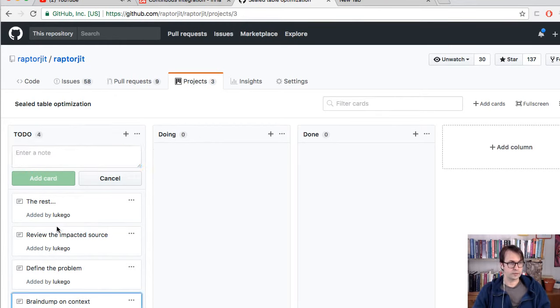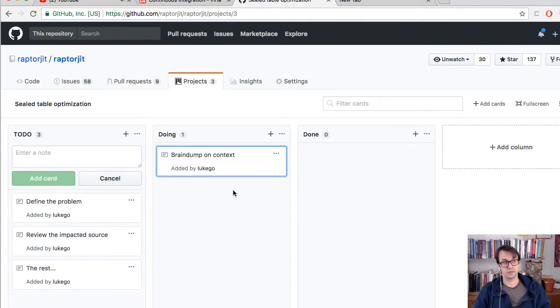All right, this came in the opposite order than what I expected, so let's just flip them around. And then we have our to-do list. And what we're doing now is brain dumping the context. So if I get interrupted or we run out of time or anything like that, then we'll come back to this list next time and we'll remember where we were at. So, brain dumping on the context.